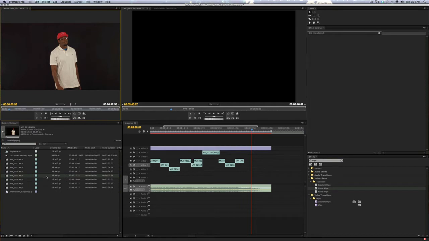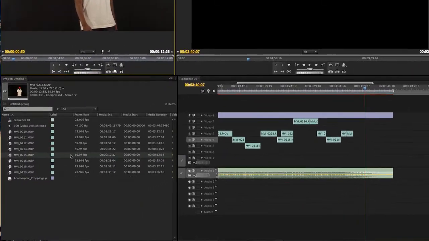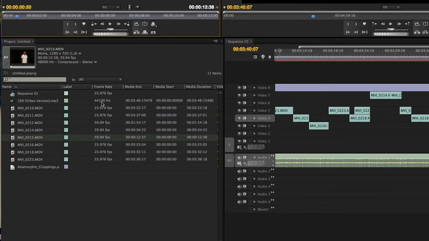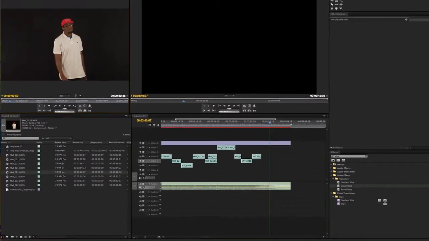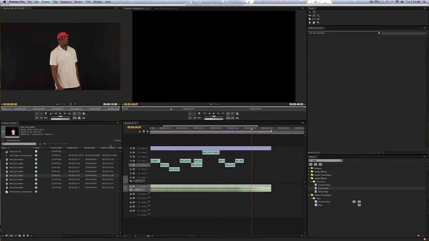So this is a 720p video, and the rest of the footage is in 1080p. The reason that I shot it in 720p is when you shoot in 720p on a DSLR, you can shoot at 60 frames per second, so you can get slow motion. As you can see here, here's all the frame rates. The 24 frame per second are the 1080p clips, and the 60 frame per second are the 720p clips. So pretty much what we need to do is import this, cut it down to where it needs to be, scale it up to the 1080p comp, and slow it down for slow-mo.